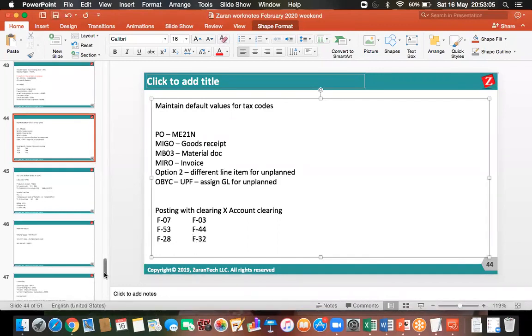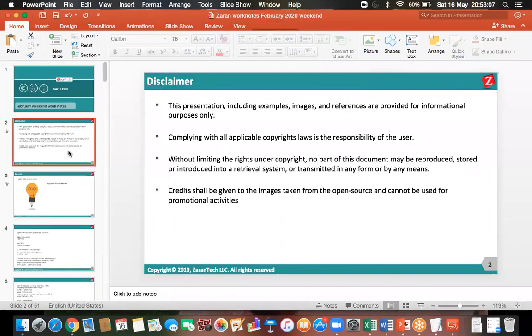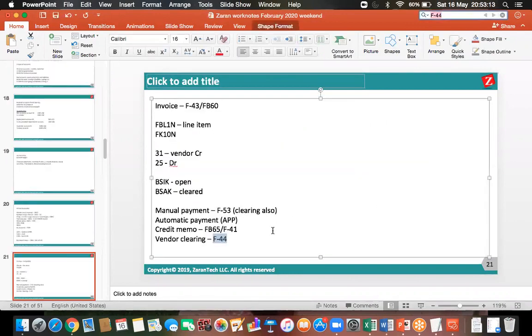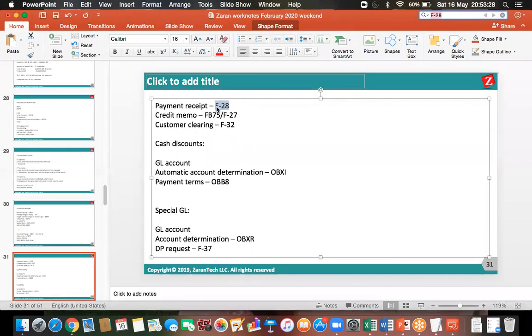Let me show you. F-44, vendor clearing we saw. F-53, posting with clearing. This is account clearing. This is posting with clearing. Now, for customers. F-28, payment receipt.